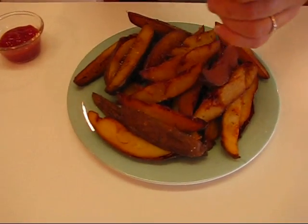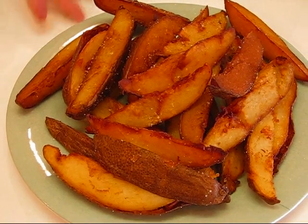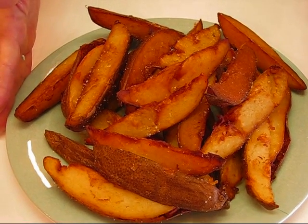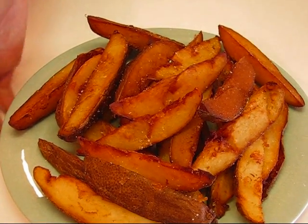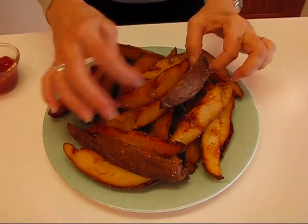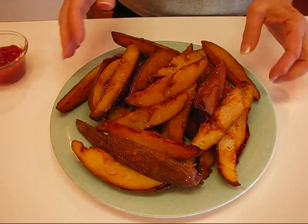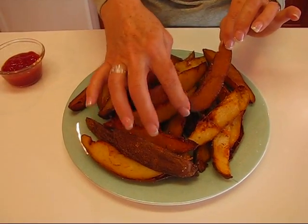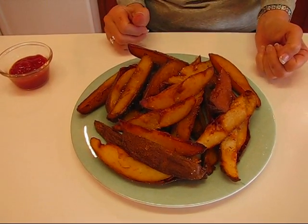I got the last frying of the potato wedges out and I'm going to give them one last grind of sea salt — use any kind of sea salt or kosher salt. What we have here are five potatoes of the size I showed you, each divided into six pieces, so that gives you 30 pieces — a big plate of potato wedges. I did leave the skin on; if you don't like that, you can peel your potatoes before you cook them. Pre-cooking is very important because it's really difficult to get something this thick done in a deep-fry situation where you're browning the outside — but as soon as you've browned the outside, you know it's done all the way through because you cooked it already the night before.